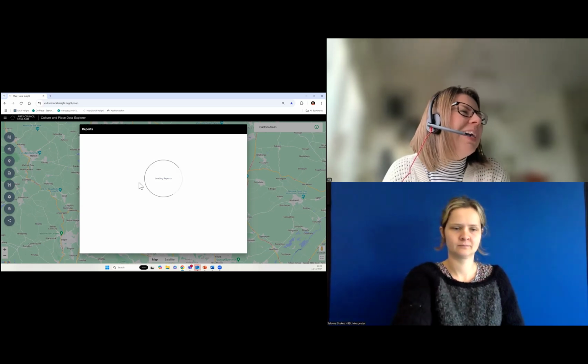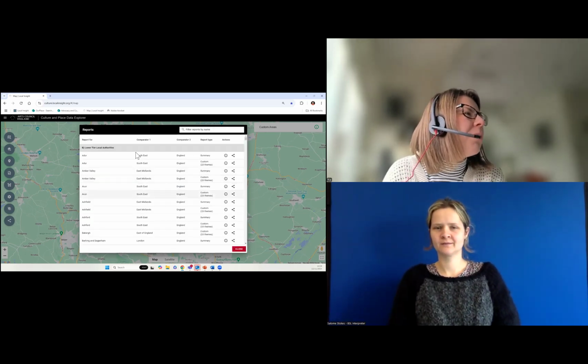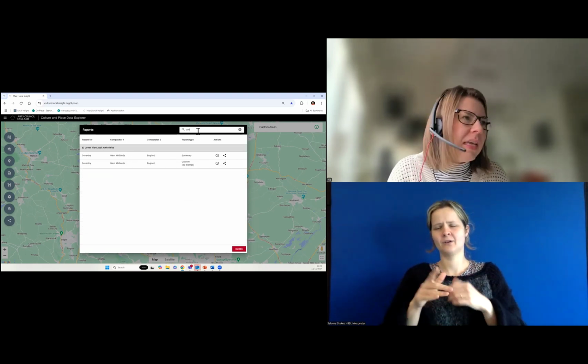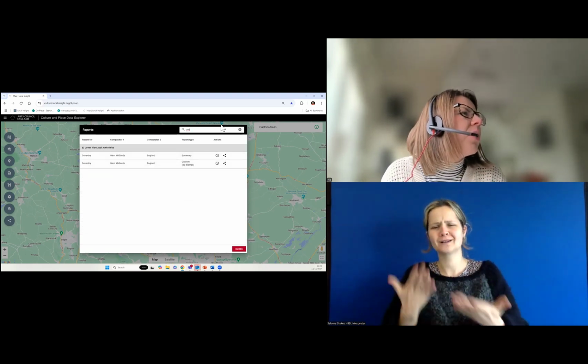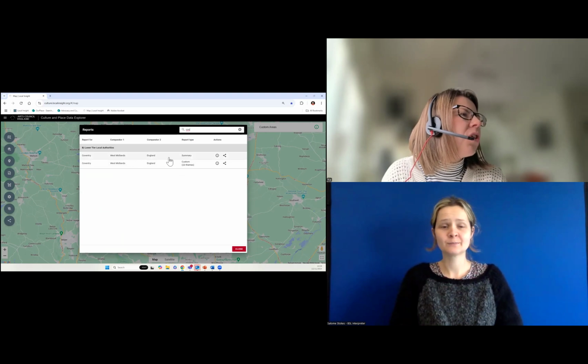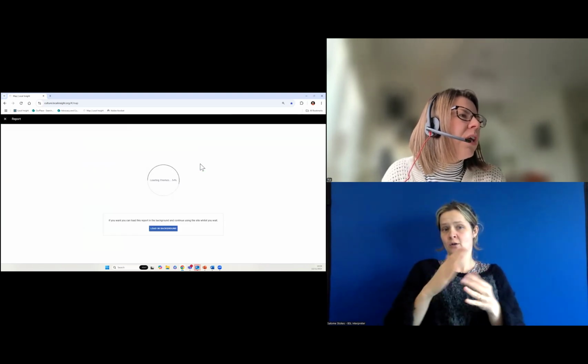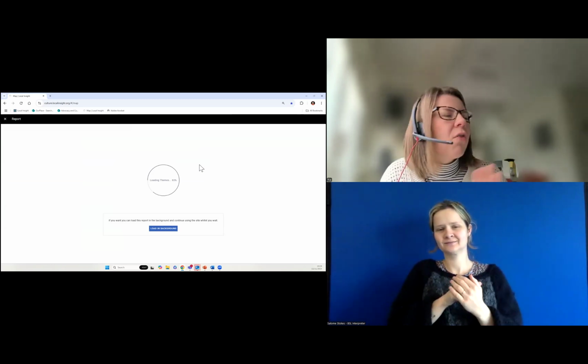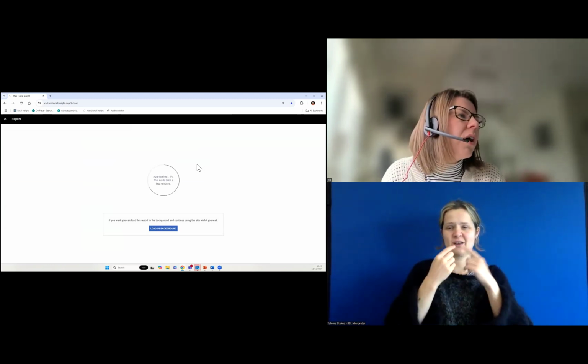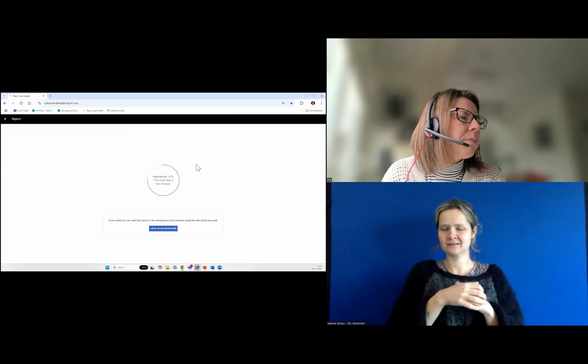It's never normally this slow. I know people will always say that, but it normally isn't. So if you search for the area you're looking at, there's Coventry. If you click on that, it will pre-populate a report for you, which will contain a whole range of place information around the area you're interested in.